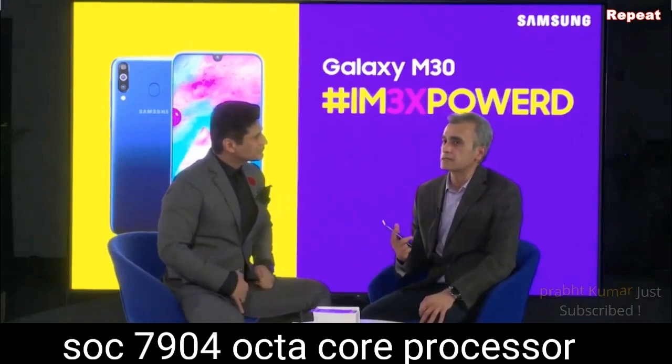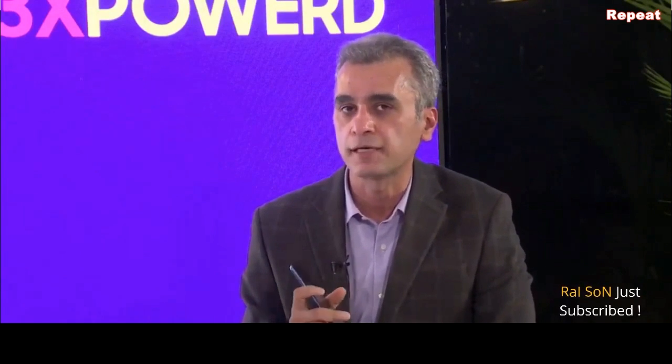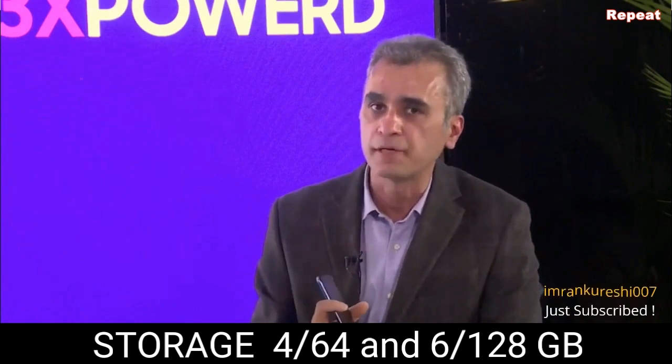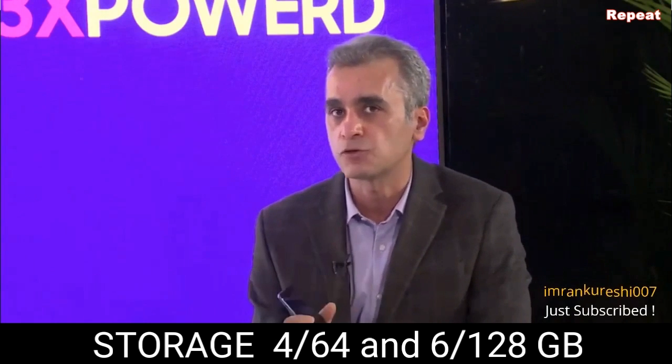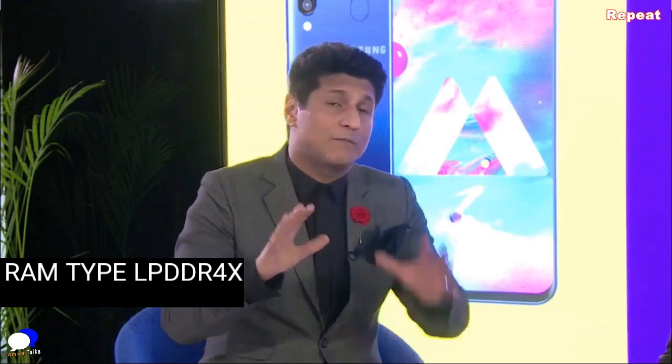So the Galaxy M30 runs on the Exynos 7904 octa-core processor. Okay. The processor has clock speeds of 1.8 gigahertz, and the 7904 is Samsung's newest SoC of 2019. The M30 comes in two memory variants, a 4 GB RAM and 64 GB ROM, and even a 6 GB and 128 GB variant. And these, of course, are LPDDR4X RAM, which ensures seamless multitasking, and of course, the most important part, I think, which is battery optimization. In addition to this, the M30 has a dedicated slot for memory cards, which is just so missing from almost everybody else, and that's expandable up to 512 GB.